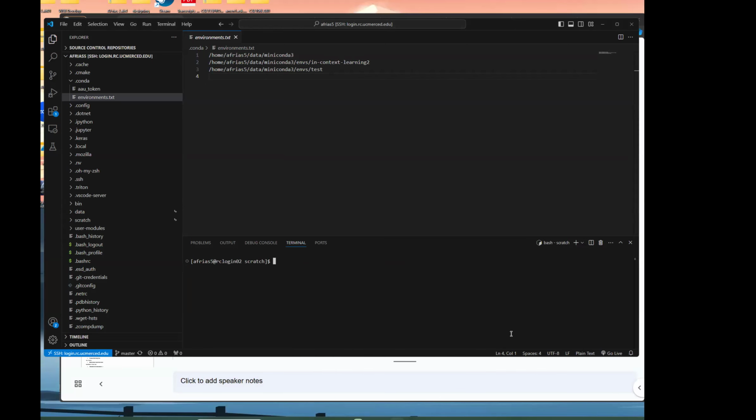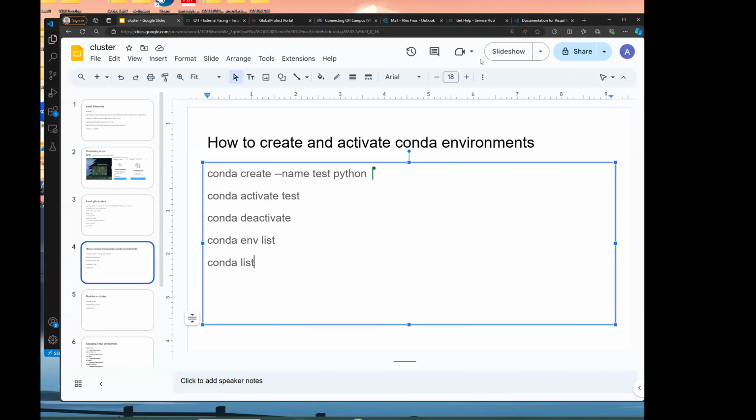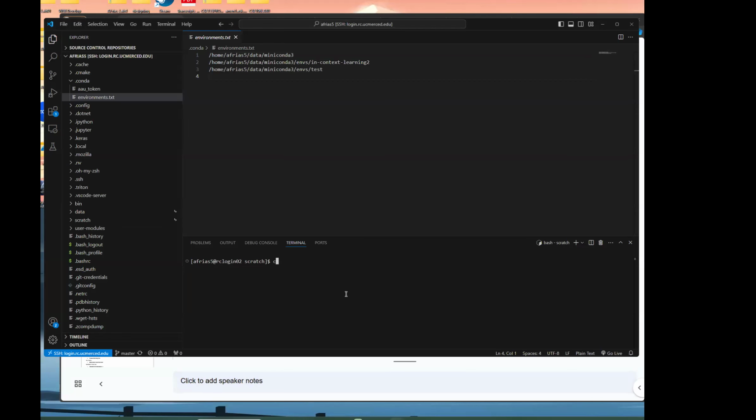To see all the environments you have, you can do conda env list. Right now I have base, in context learning 2, and test. These are in the data folder.